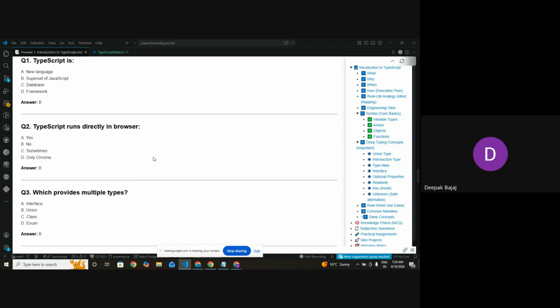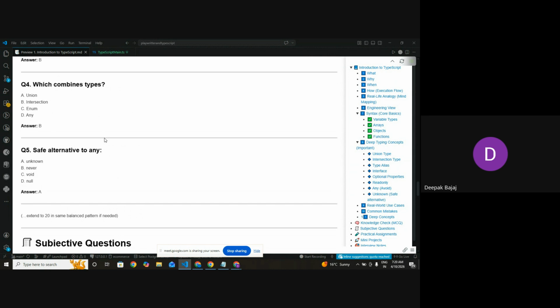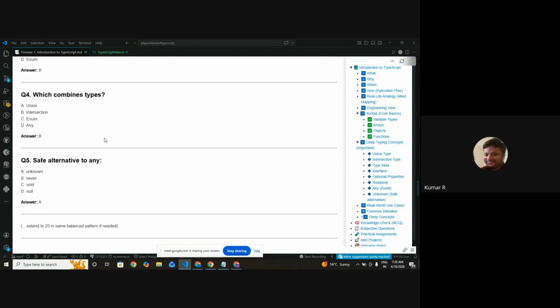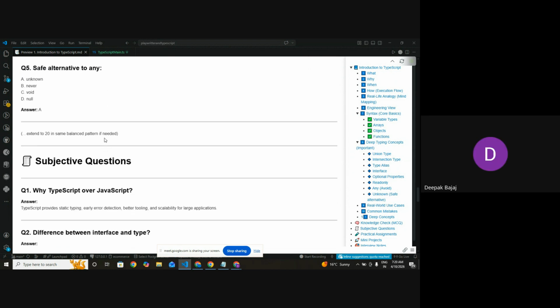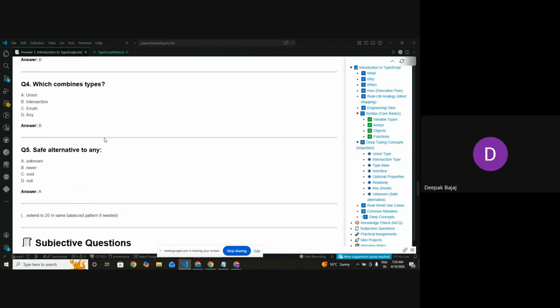Okay. Which provides multiple types? Union. Which combines types? Intersection combines types. Okay.